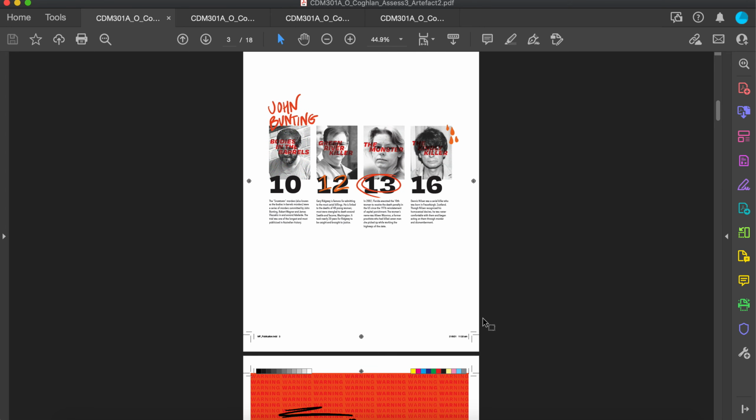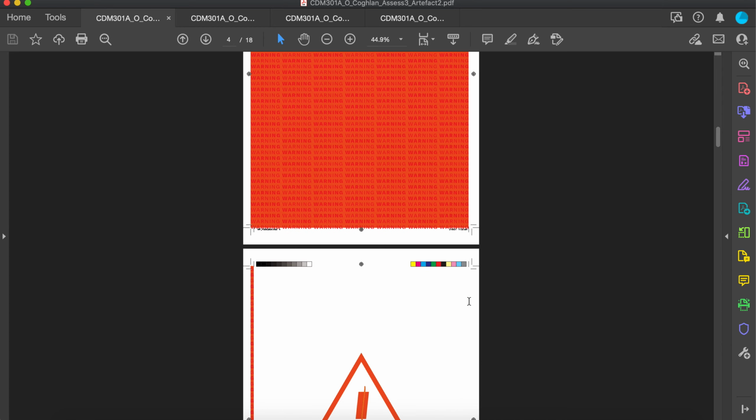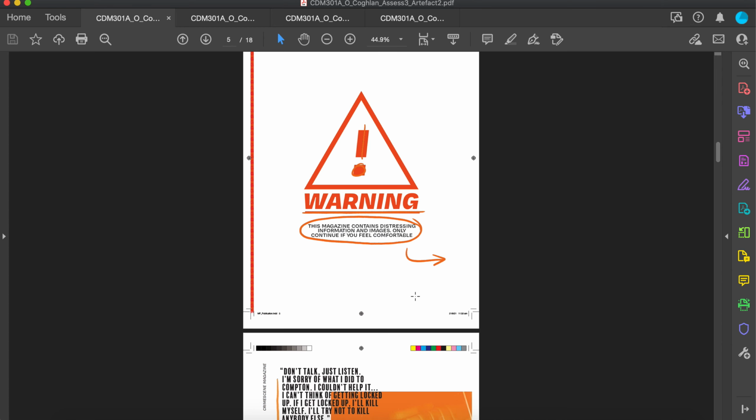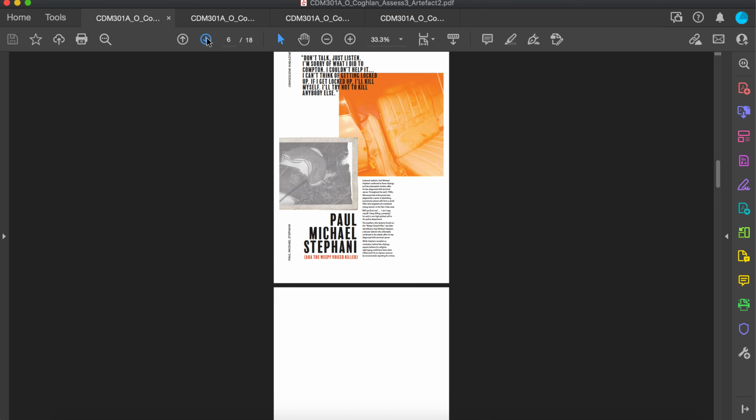What we can see is that she's got the skills and ability to set up artwork correctly. And we can see all of the details of the design itself. So we'll just walk you through this one. It's a really interesting crime magazine that she's created.